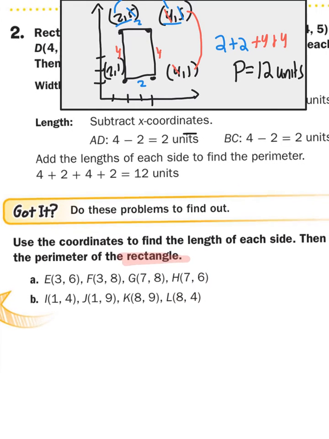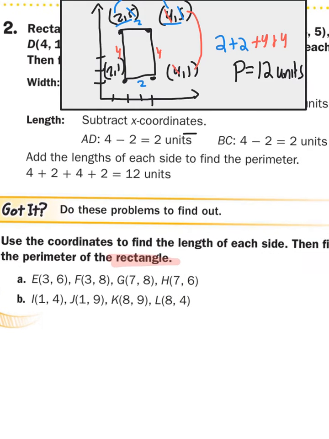So let me get this ready here. Since it's a rectangle, I basically need to know the length of the four sides. So I need to know, say, the top plus the bottom plus the left plus the right. And if I add those up, I'll get the perimeter. Now I'm going to start with point E and point F. Rather than drawing here, I'm going to do the same thing without the drawing.